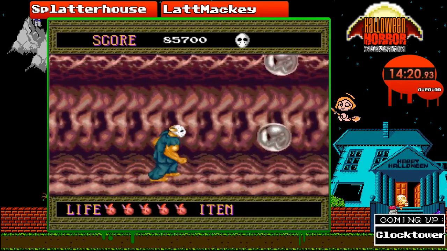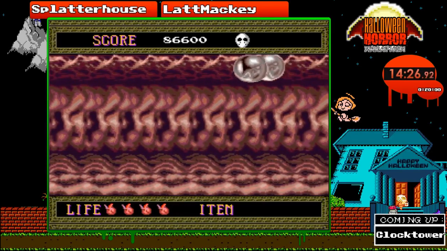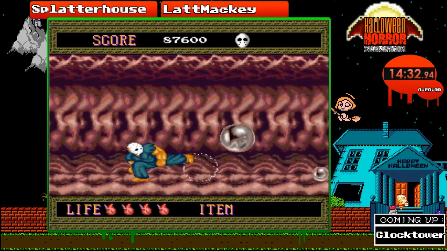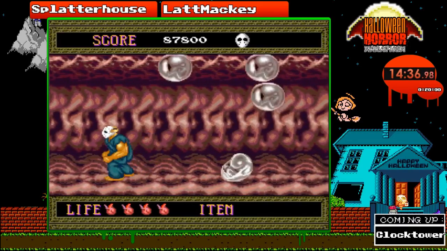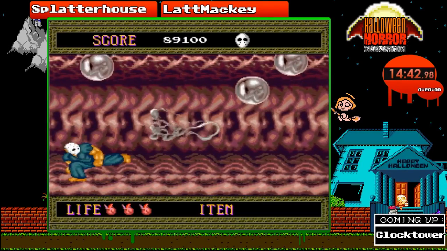So what do we say the third time around? How do we make this interesting the third time around? So when these little dudes actually do hang on to you, you can rock the controller left and right on your D-pad, and it can knock them off without them hurting you. Oh my jeez. Come on.